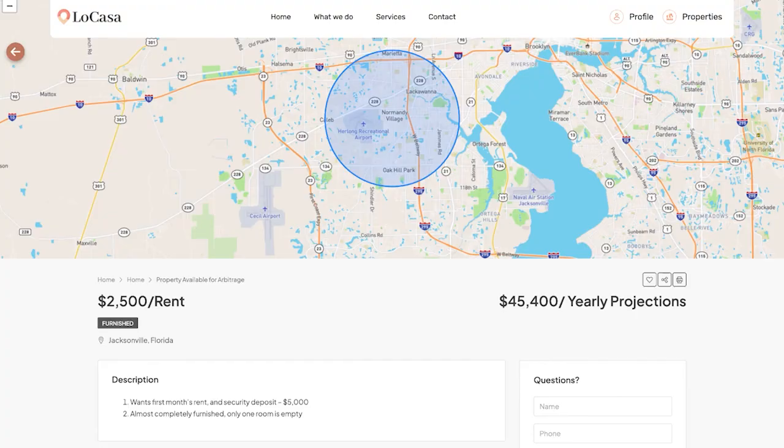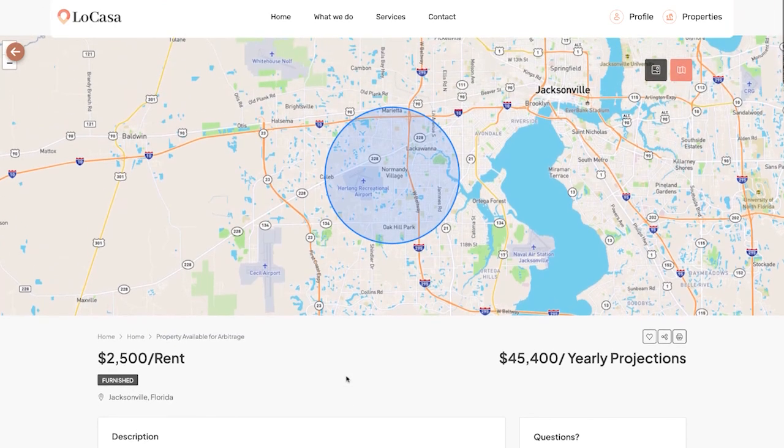At the end of the day, they're working with LoCasa. They understand that we're a trusted source. We work with a lot of different clients who are professionals in this space, so they want to make sure that they're only getting connected to serious individuals that are ready to go, that have the proper items in place, such as proof of funds, business documentation, any other information that the owner may need. So like I said, the address, we do still release it. We have it and we can release it once you decide you would like to move forward with the property and you're certain that it's a good next step.